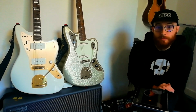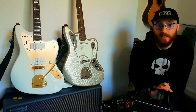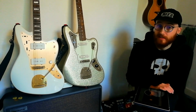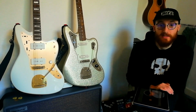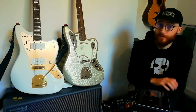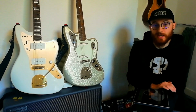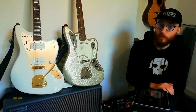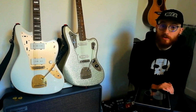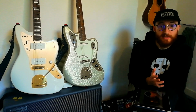The amp I used was my Bluguitar Amp 1 Mercury edition. I used a clean channel, which is a kind of tweed Bassman sound, and I used the vintage channel, which is a vintage Marshall Plexi sound. I had the gain on about 6 for both of those, and the master cranked all the way up to 7. That was running into my 2 Notes Cab M, and as I mentioned earlier, I was using a 25 watt Greenback 4x12 cab, and that was mic'd with an Electro Voice RE20 mic, which is an extended range dynamic mic.